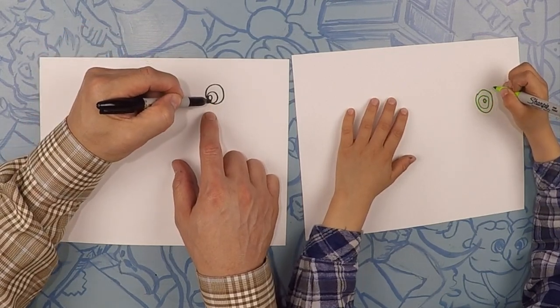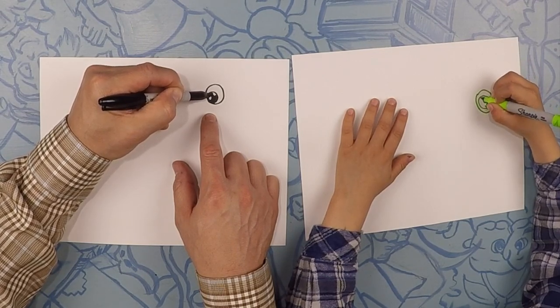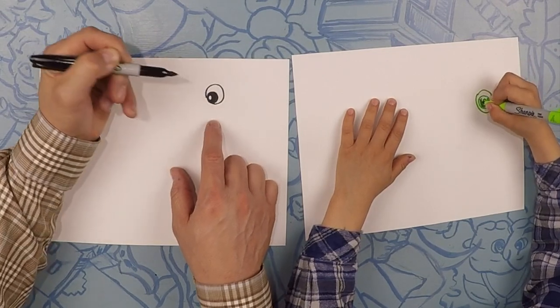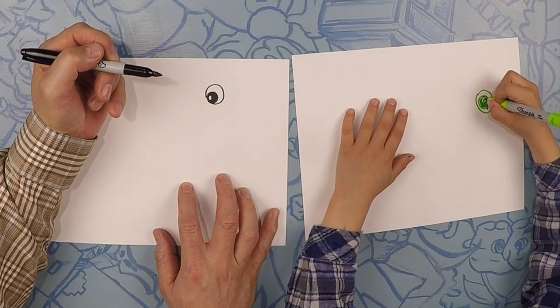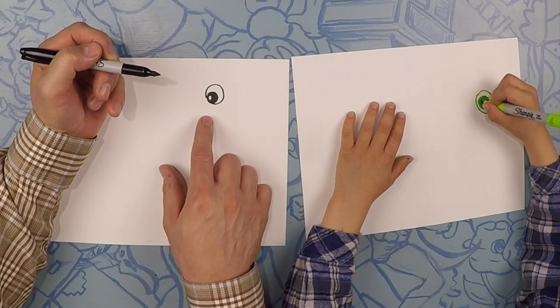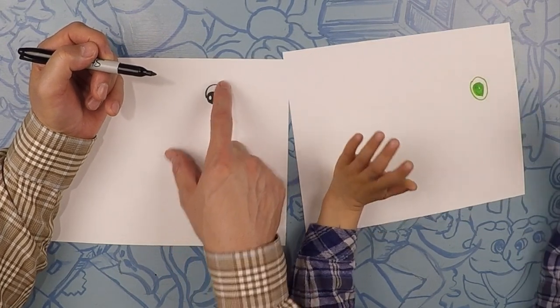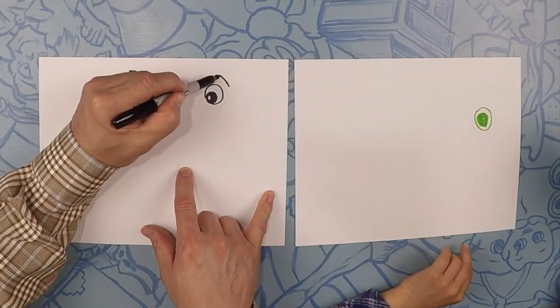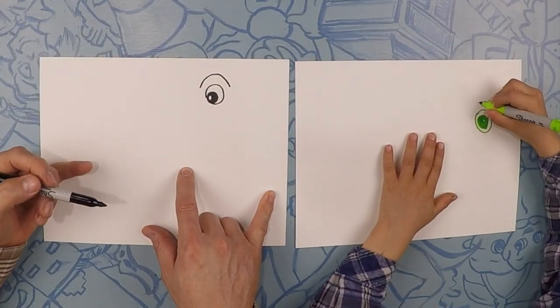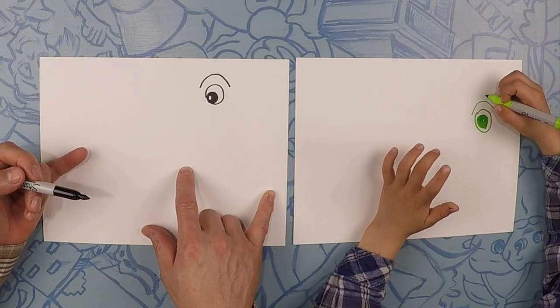Perfect. So the medium eye is the eye that we're going to color in. My fish has a green eye. Totally a green eye. Does that mean everything he sees is green? Guess so. Perfect. So above that eye, we're going to do a little arc like a rainbow, just like that. Good. That's its eyebrow? Kind of.